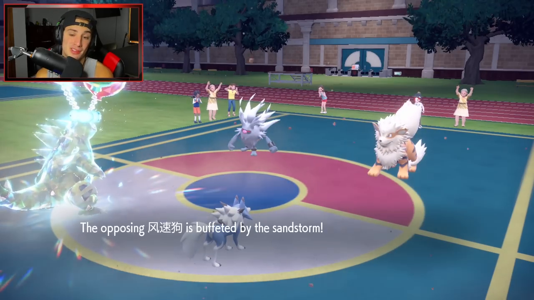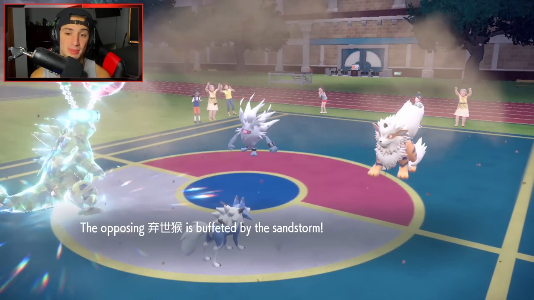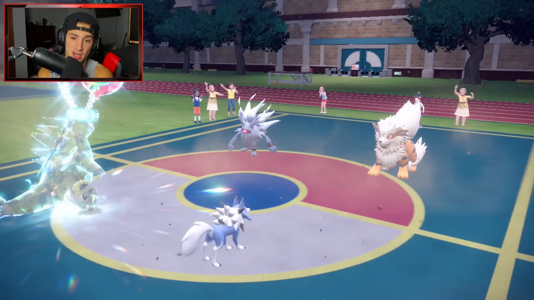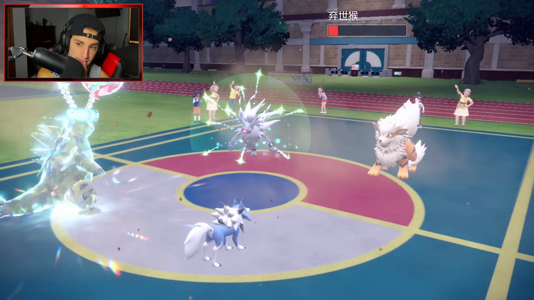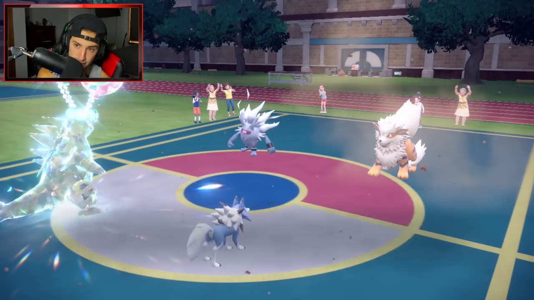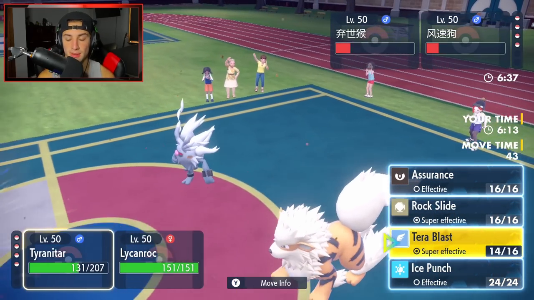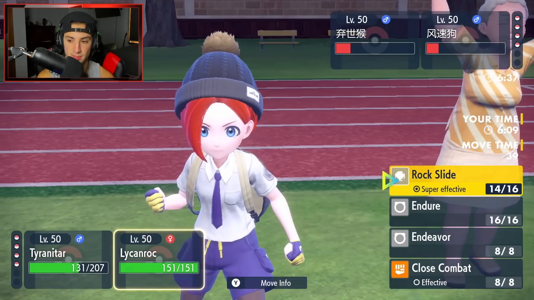Not bad start. Not bad start from the Lycanrock crew. Still have our Focus Sash, which is absolutely amazing. I love it. But I don't know if we can KO here, this Annihilate. I don't think we can KO with a Rock Slide, but I'm going to double down into it. I could double Rock Slide, but Terra Blast is definitely the best bet. I'm going to Terra Blast.